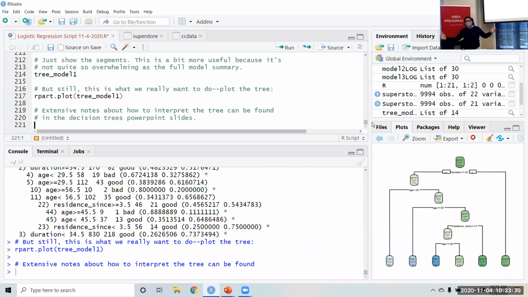So this is an inductive approach. It's unsupervised. It starts with the data, but it could be useful, right? Because if we think about independent variables or predictors that we expect might help us predict something, then it gives us some structure to think about those issues. It helps us build a theory around them. So that is what a decision tree is used for, and how you might use it in R. Are there any questions about this?